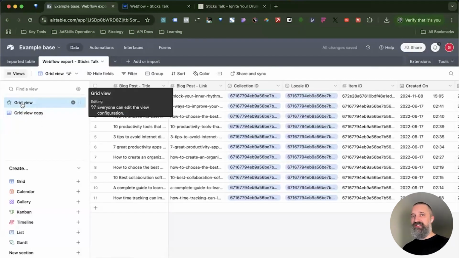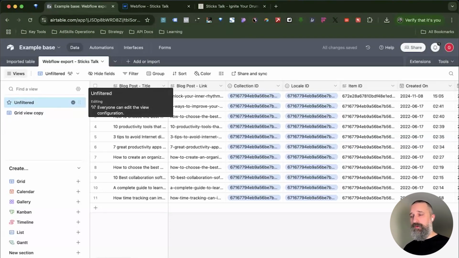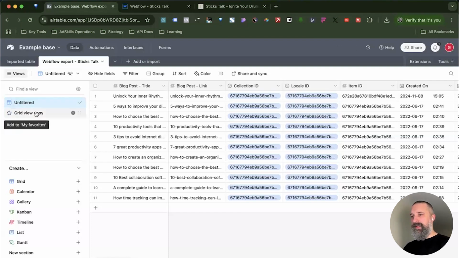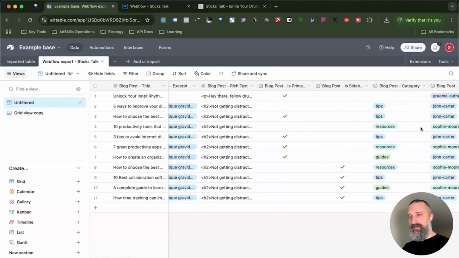So the first view is just unfiltered. It's a grid view. You might even call it unfiltered. Double click on it, and it's an unfiltered view. It's the main view. If you want to see all of the records that exist, then we would want to see it in that particular view. And if we want to begin to stage out a workflow for our content production, for example, we might need to rely on one of these data points to say where in the process the content is.